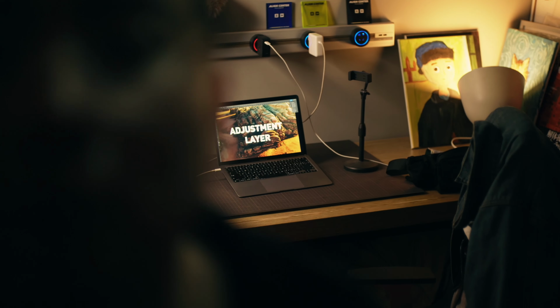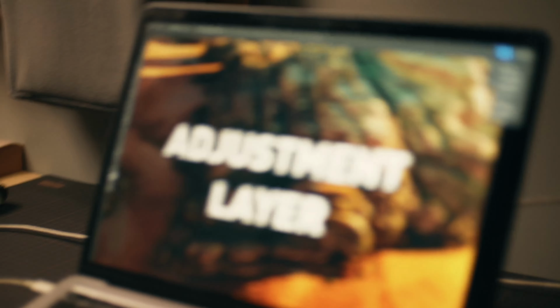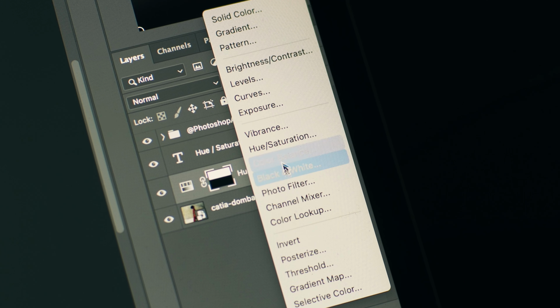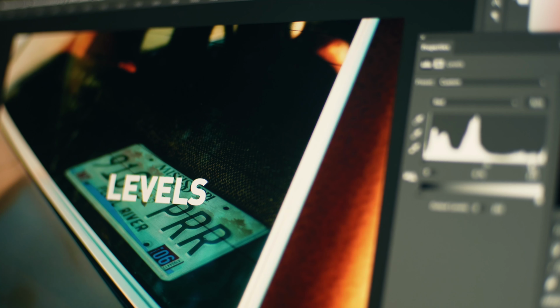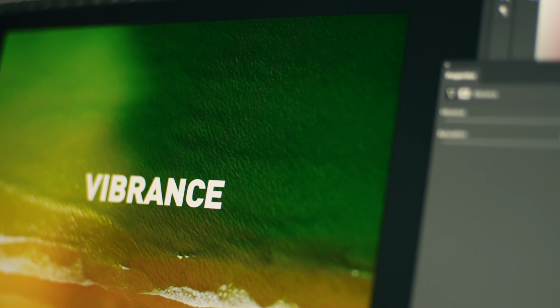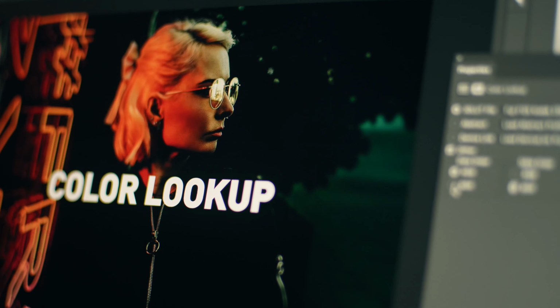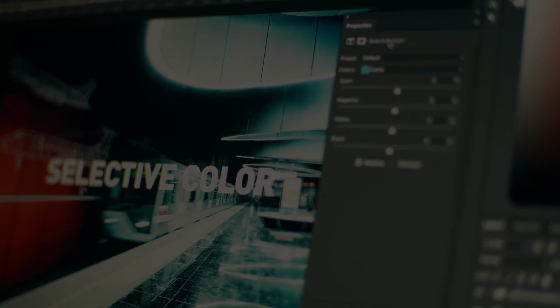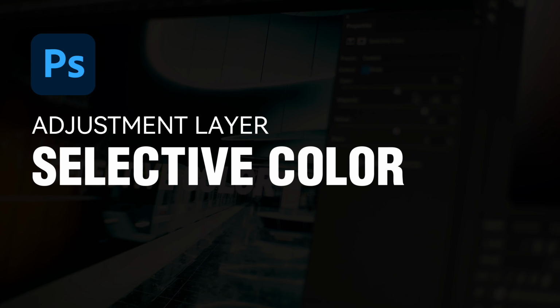Photoshop has developed over 16 basic color adjustment functions for us. These adjustment layers can manipulate the color and tone of the layers beneath them. Sometimes the same result can be achieved by different adjustment layers with different methods. What cannot be denied is that each of them has its own unique advantages. The selective adjustment layer is definitely a powerful method to change a certain color in Photoshop.